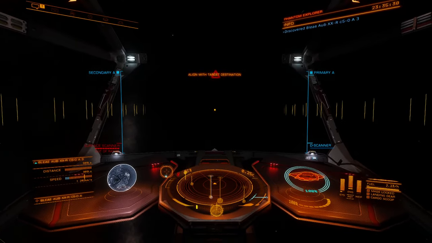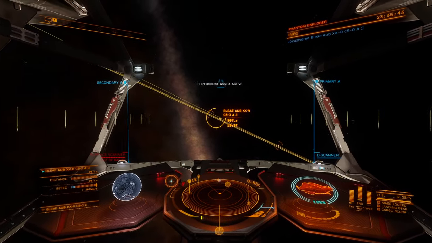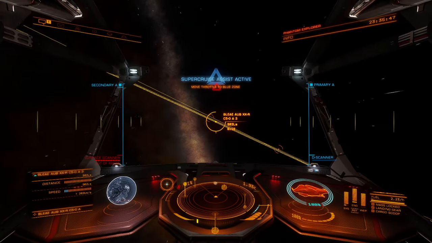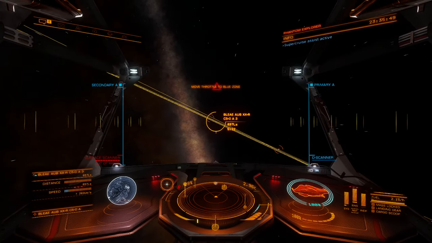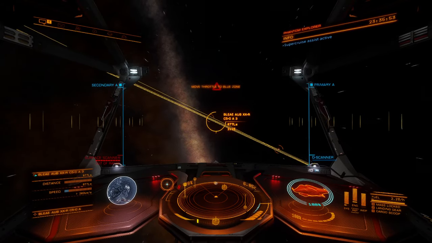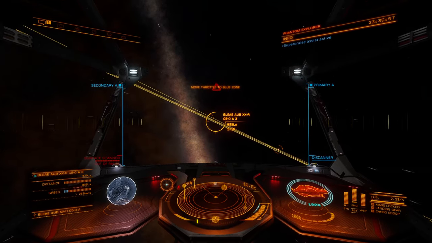How far away? It's almost 1,000 light seconds. So that's good, because while we're in transit, I will see if maybe we can find a fleet carrier near us. Let's see, does this tell me where I can find... Search nearest.